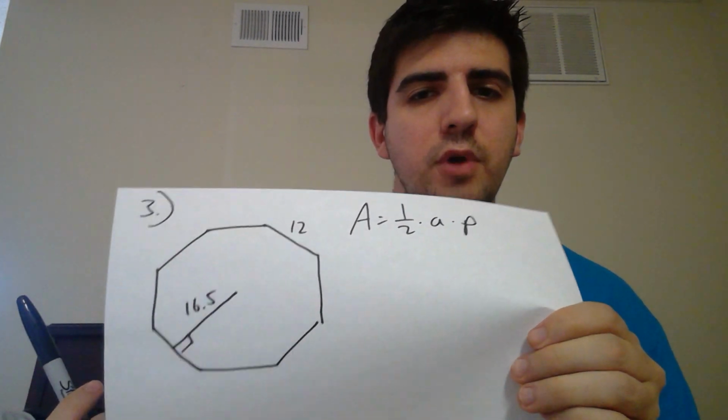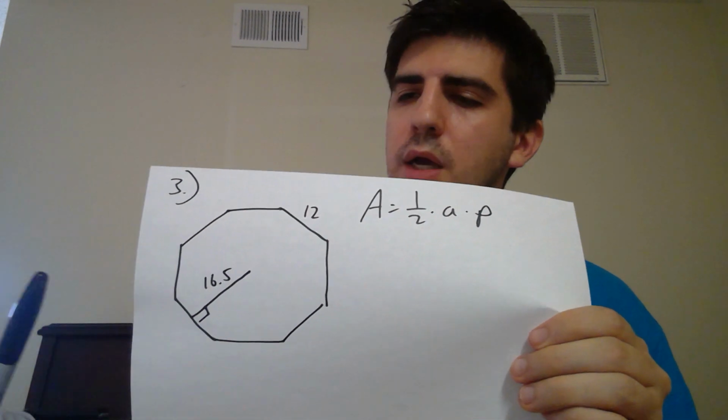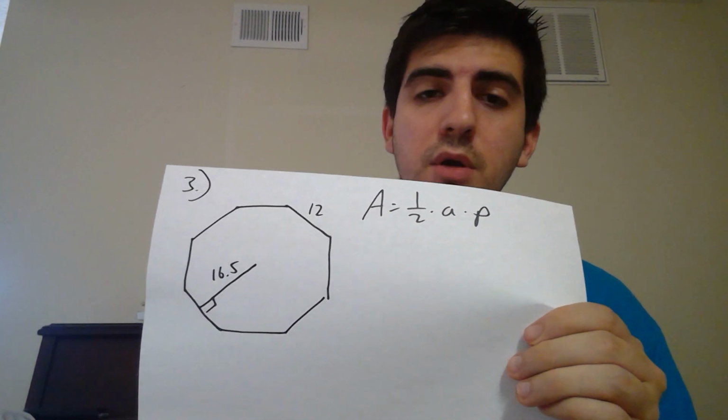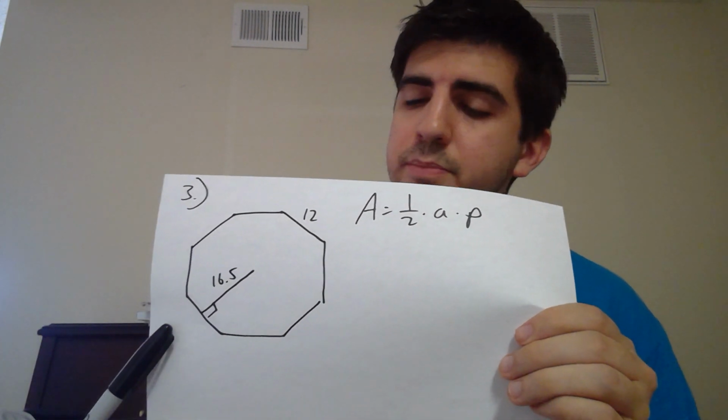You don't have to draw a picture if you don't want to. I think on a first couple, I definitely would if I were you, but you don't have to. So again, here we have an octagon. So you can pause the video here to draw this picture. I'm gonna keep going because I have a time limit. We have an octagon here.